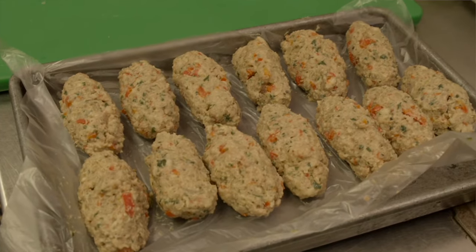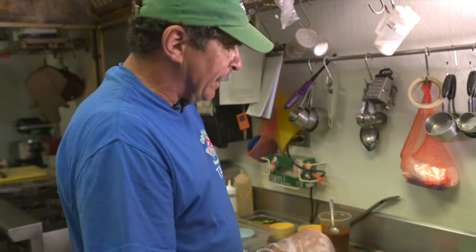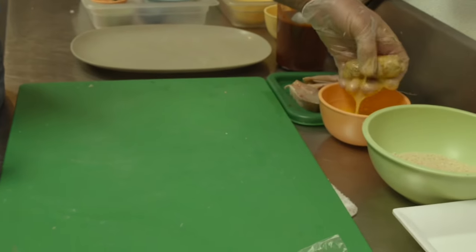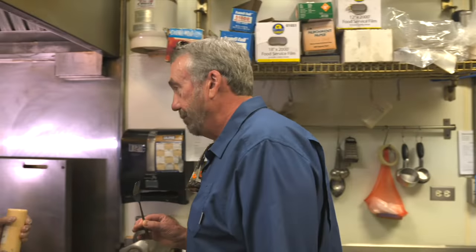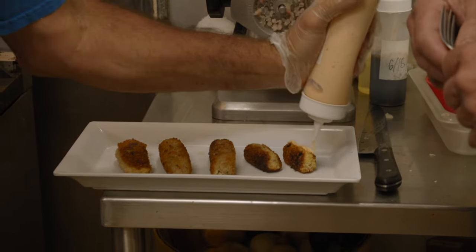Another very popular dish is croquettes — Terry's Cuban, from a Cuban heritage. Croquettes are traditionally made with leftover ham or chicken, but we found they work excellent with carp. Recipes are online at Dirk's Fish dot com. We do an egg wash and roll them in panko crumbs, then cook them in canola oil. When I say I smell something, it's past the stage of being carp — now it's a culinary delectable thing.